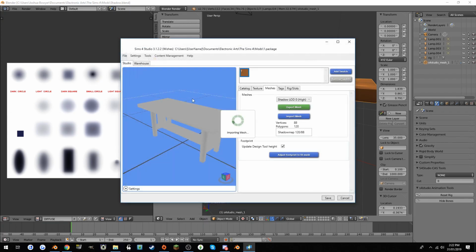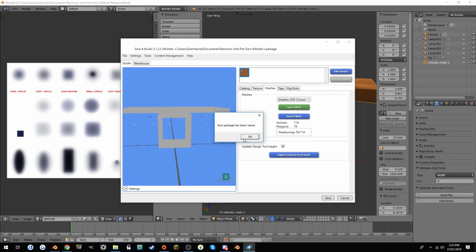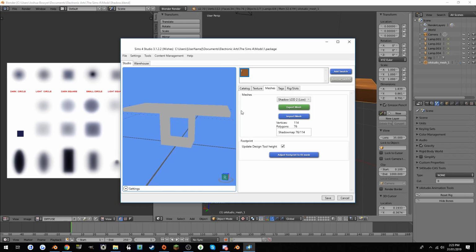What the shadow basically is: when you put your object outside, the game uses this object to render the shadow instead of the object itself, for whatever reason. I have no idea why they do that, but that's how they do it. So every time you make a mesh, usually you have to make a shadow mesh as well, which isn't too hard. You honestly just copy and paste. Now that's done, we want to start making the textures.